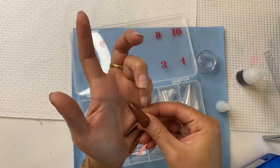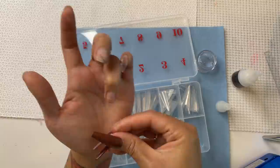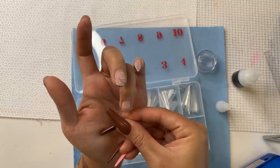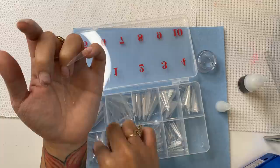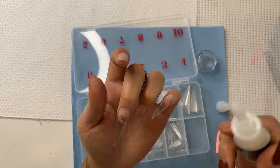All right, make sure the sides go from one side to the other side. Remember, our pinkies are about a zero. I mean, I'm sorry, not a zero. And from 8 to 10, the three middle fingers are normally a 5, 3, 4, depending.